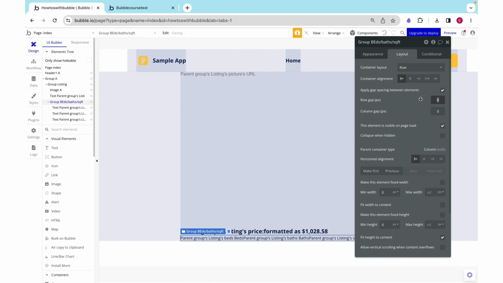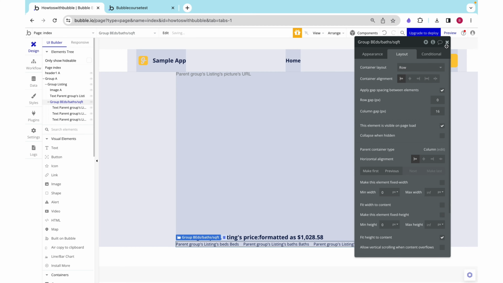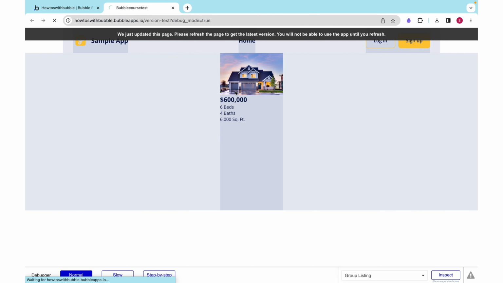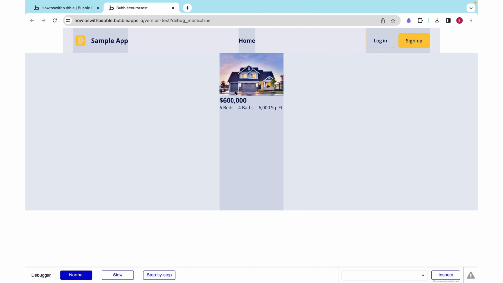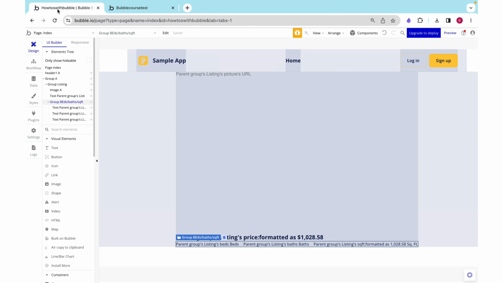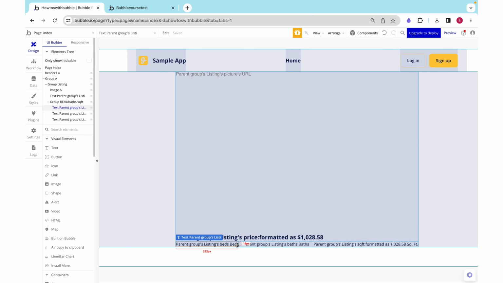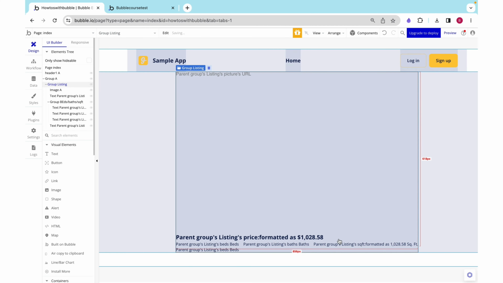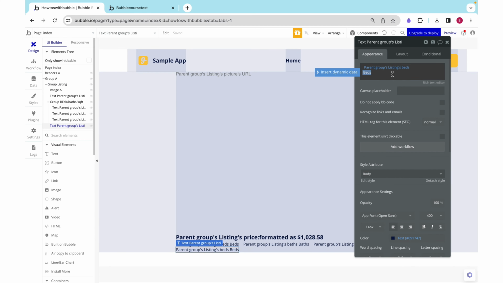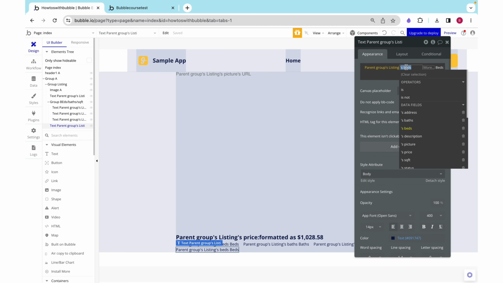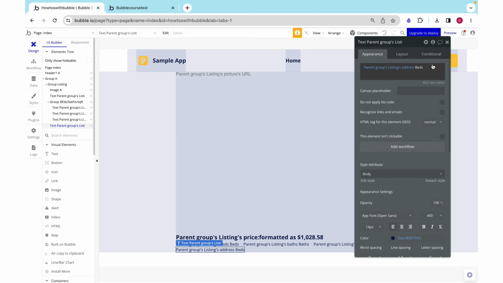I want this to have 16 pixels of column gap, and it can just be stacked like that. Great. The last thing I want to add is the parent group's listing's address, and then we can just remove that.